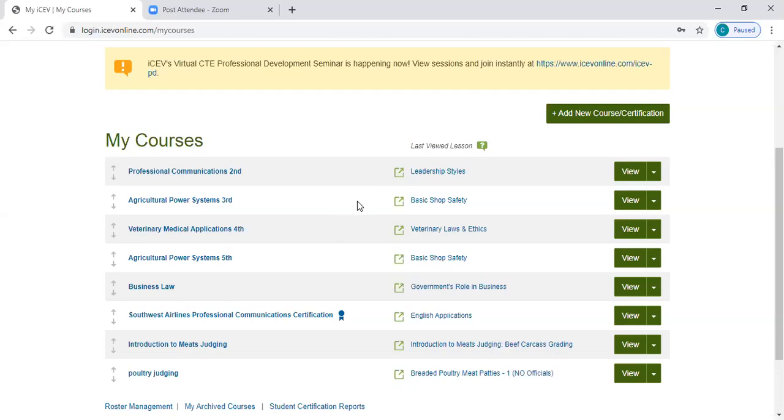For Clever and ClassLink, it's going to look very, very similar, but there are a few things that are different if you are set up through those two. If you're using Canvas or Schoology or Blackboard, and we are an app or an external tool for you, then your students will not necessarily come to iCEV.